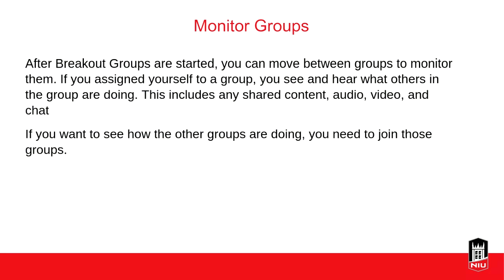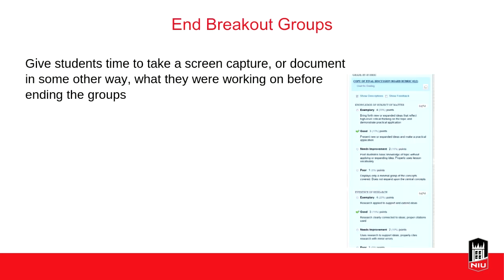So after the breakout groups are started, you can move between groups to monitor them, and you can assign yourself to any one group. You see and hear what others are doing in that group, and this includes anything that they're sharing, anything that they're saying, anything if they have a video on, or anything that they're chatting. You can participate in that. So if you want to see how the other groups are doing, you need to join these groups, and I will also walk you through the steps of how you would do that.